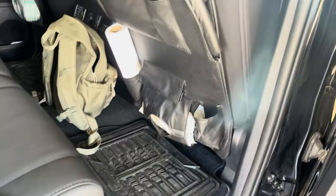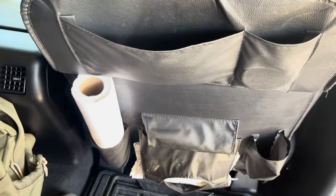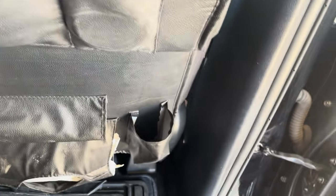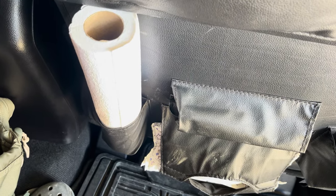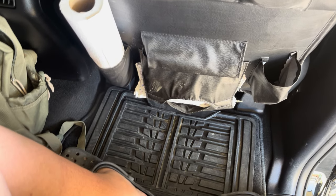Behind the passenger seat, another set of gloves and another ratchet strap. Behind the passenger seat I have this behind-the-seat organizer. Whoever's sitting here will likely need to help the little one with food or wiping up. So there's more paper towels and more wet wipes. There are bottle holders — he's got plenty of water bottle space: one there, two there, and once you flip that down, two more. So just the person sitting there has access to six water bottle slots.